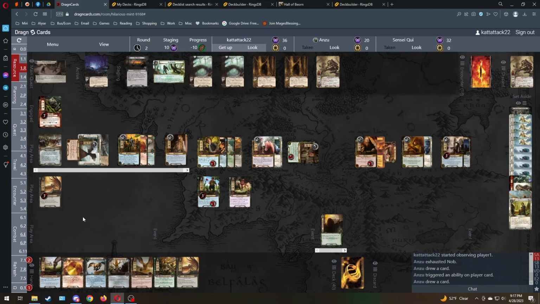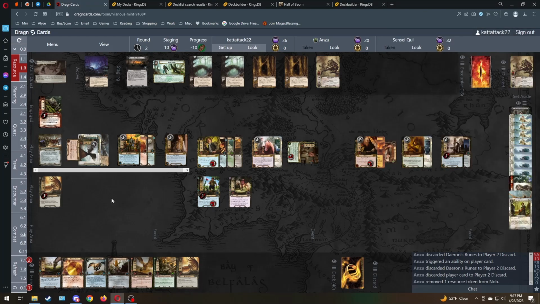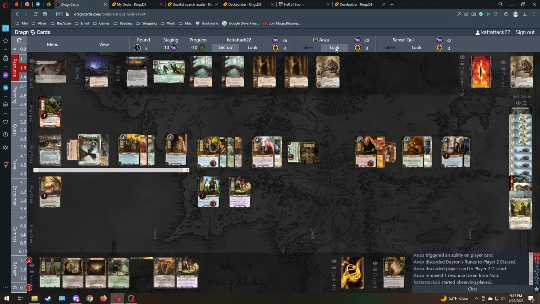And get rid of a copy of Bob. Use Deeran's runes again. And get rid of that copy of Gandalf. Spend 1 more. I'll spend a Lore resource and play a second Friend of Friends onto Frodo.